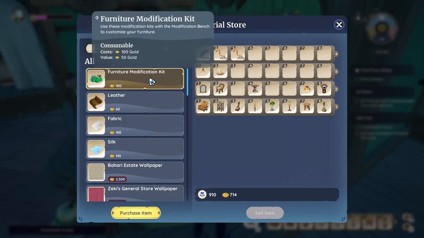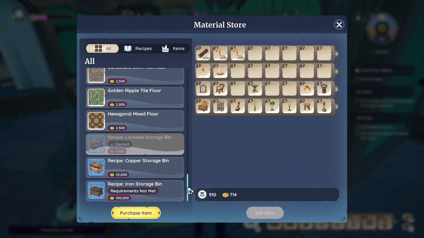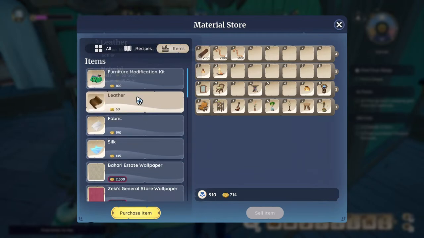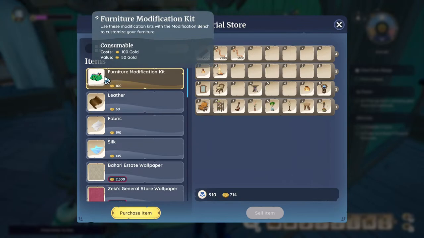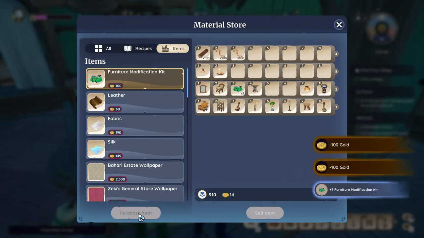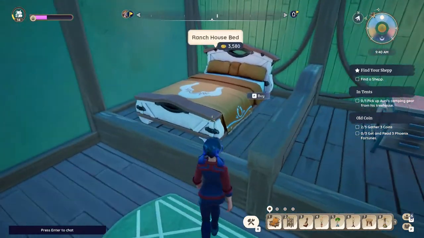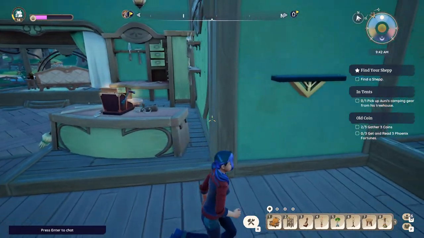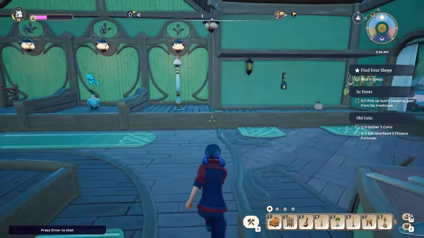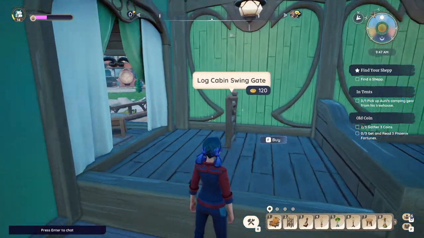Open store. So. Use these modification kits with the modification bench to customize your furniture. And I cannot make them, right? So do I need just one? I guess I'll buy with all the cash I have. Ranch house bed, and I have that one. Capital chic wall shelf. Bellflower. Orchid. Dragonite. And gate.